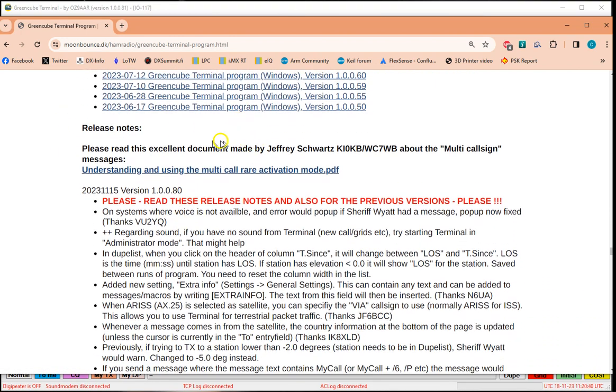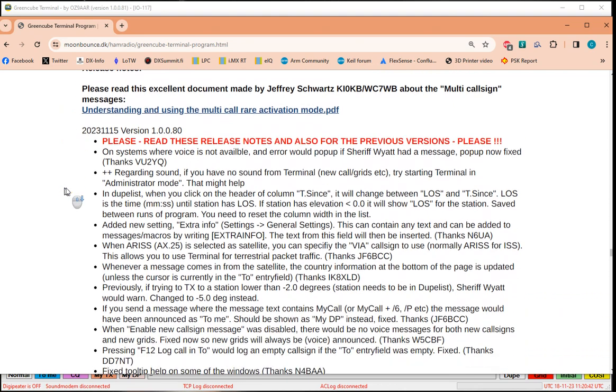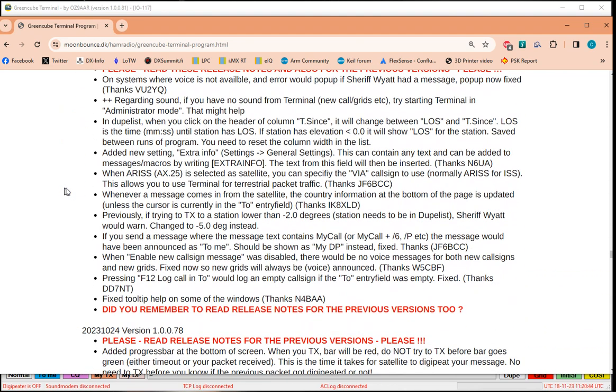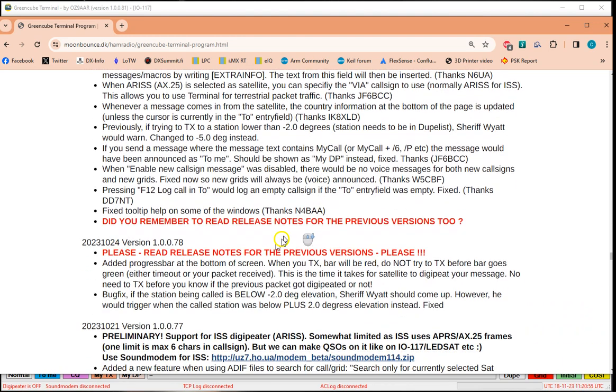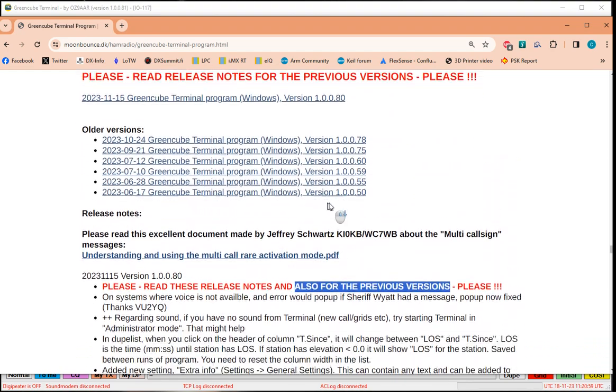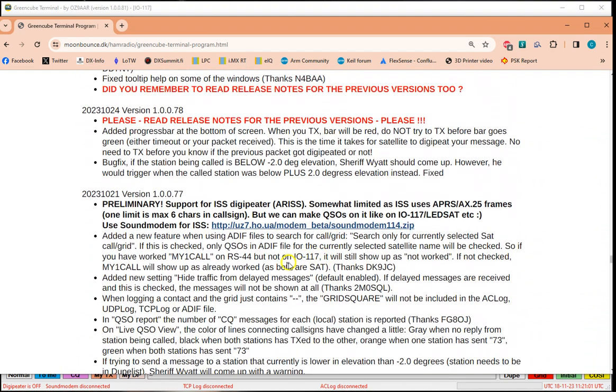Below the download, you will find the release notes. Please read those release notes, and also read the release notes for the previous versions, because a lot of the information is not listed at the top of the page in the description, because it's so dynamic.